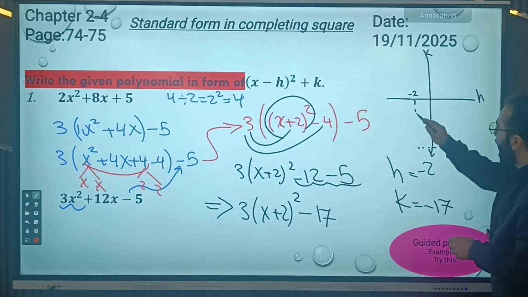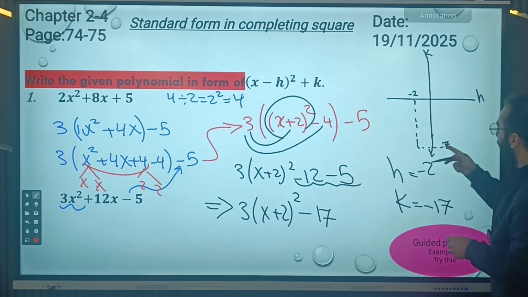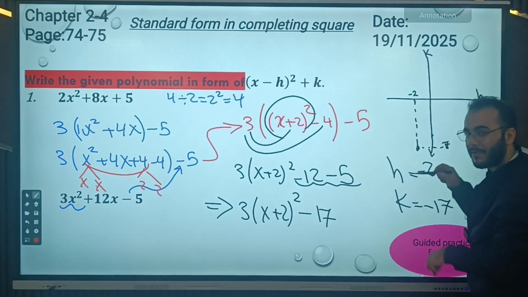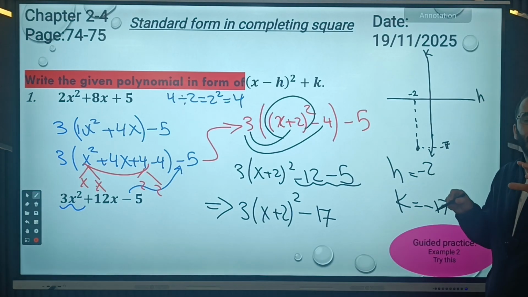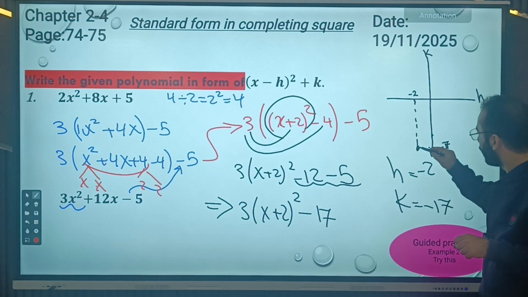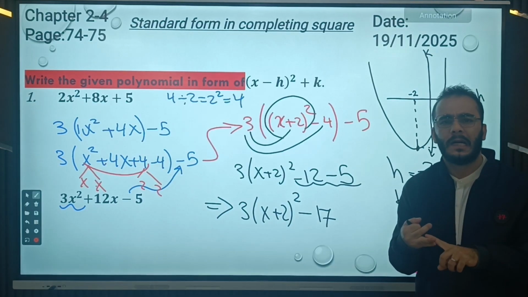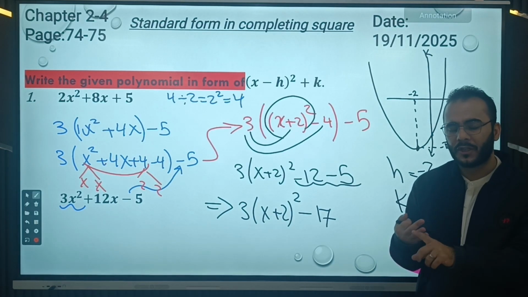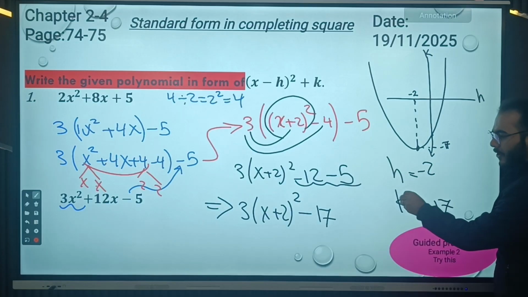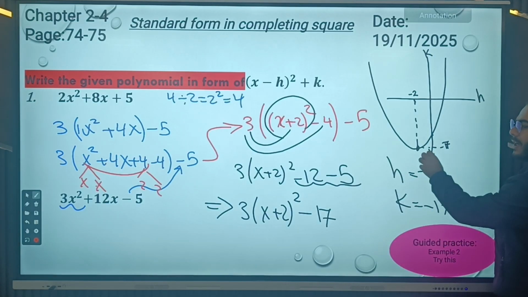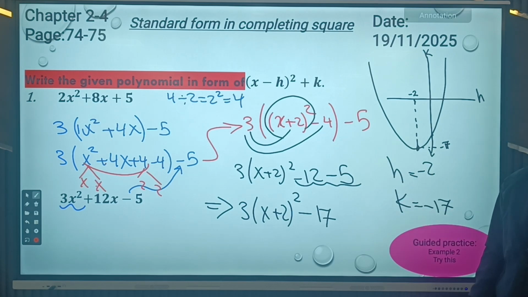If you intersect these two, continue these lines, they will intersect each other at this point. This is what we call the vertex of our parabola. A parabola is the graph of the quadratic function. So this is going to be the graph. Recently, we needed to make a table or know the transformation rules, but in vertex form, by finding only the location of the vertex, you can easily graph the parabola, which is the equation. Perfect.